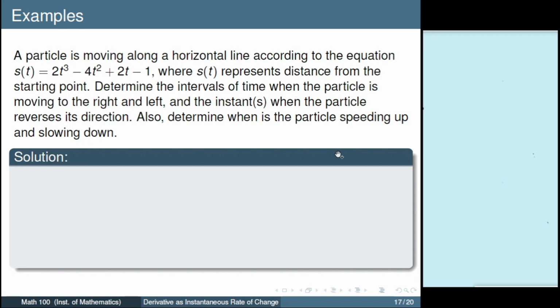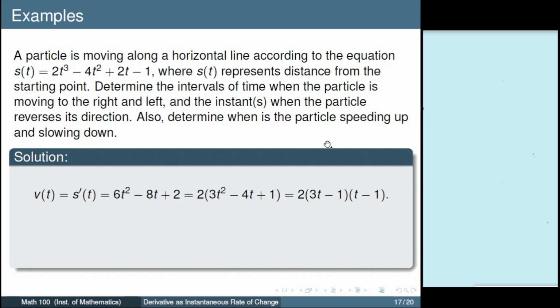Okay? Recall natin yung previous remark, malalaman natin ang direction ng isang particle based on the sign of v of t. And malalaman natin kung speeding up and slowing down based on the signs of v of t and a of t. So to solve this problem, our goal here is to make a table of signs that would summarize the signs of our velocity function and acceleration function. So first, the question is, when could the signs of v of t and a of t possibly change? The answer is the values of t for which v of t equals 0 and a of t equals 0. Okay? So the first step into solving this kind of problem is to get the zeros of your velocity and acceleration function.